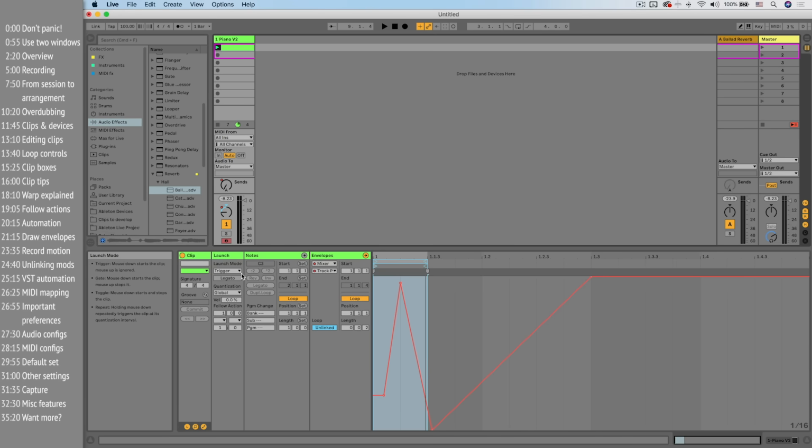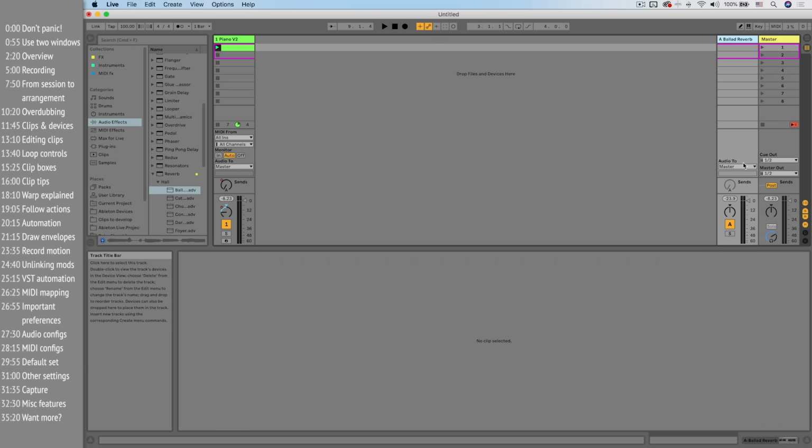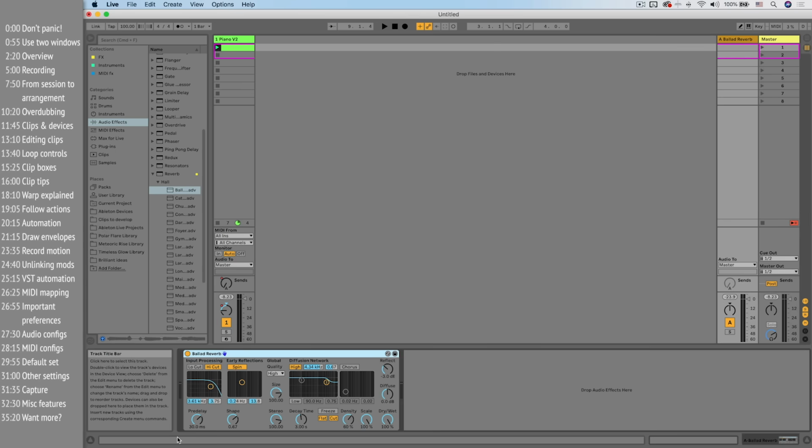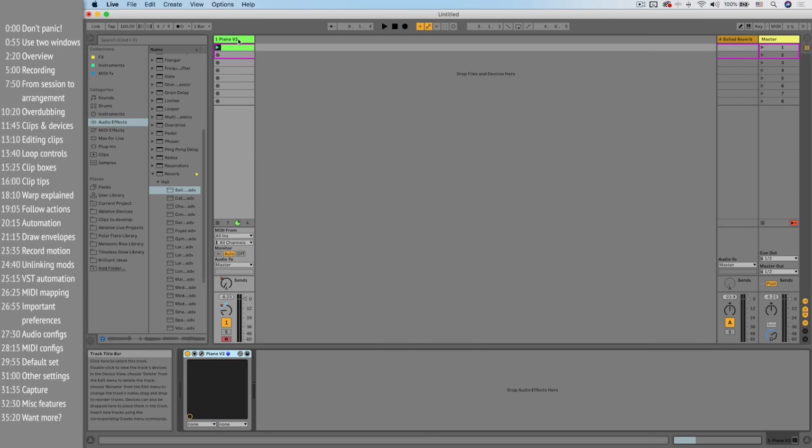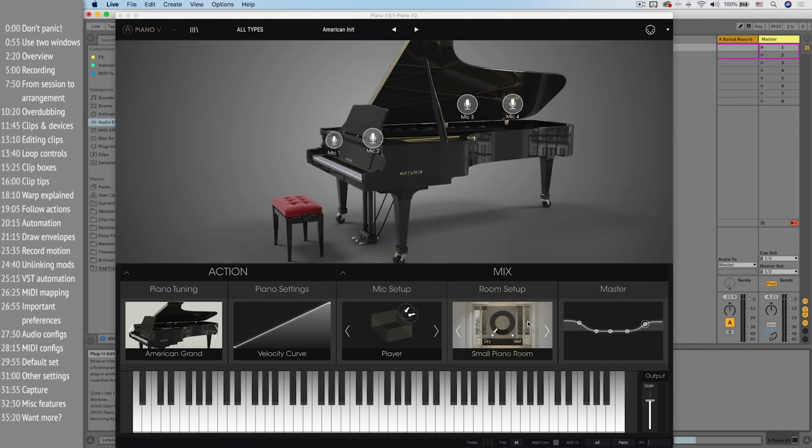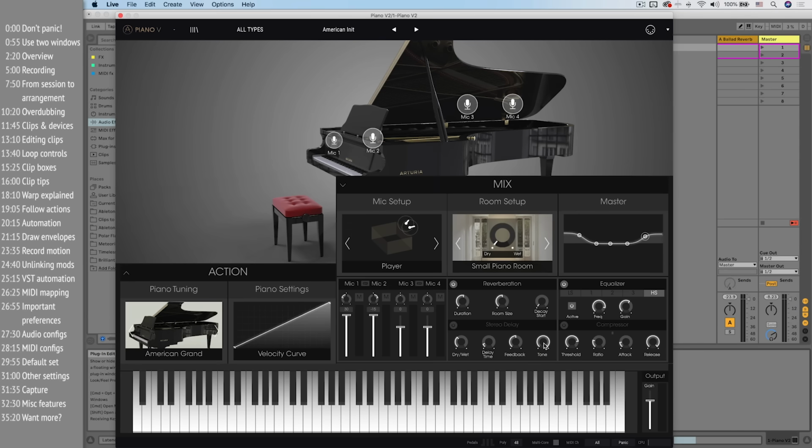While we're on the topic of automations, there's one last thing that I wanted to discuss. You can easily automate any of the parameters that Live opens up in, let's say, this device or any other device. These are all accessible with automation. But what you might find is as you go to look at third-party plugins, you don't have access to a lot of the parameters that you can change over here, like, for example, any one of these.